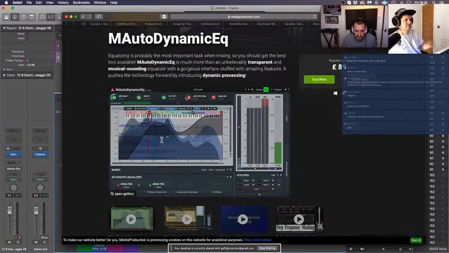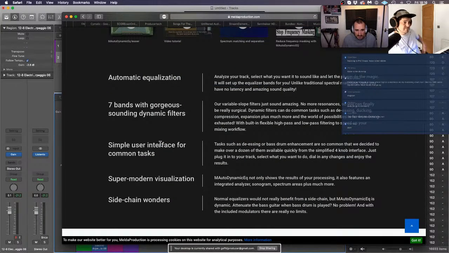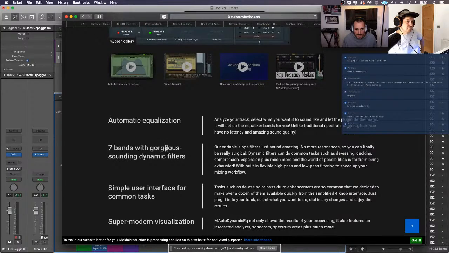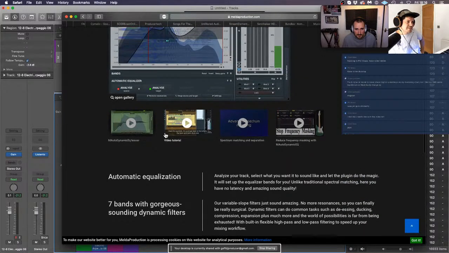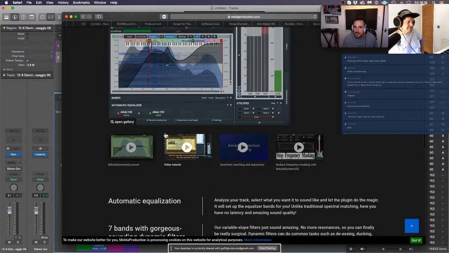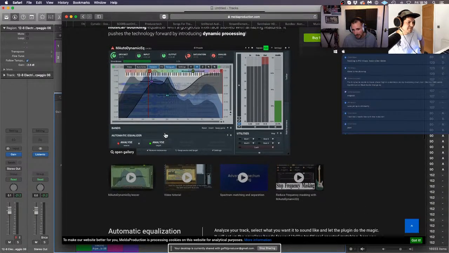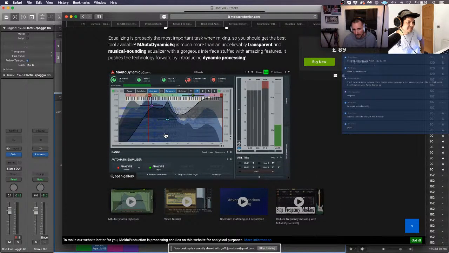So the M-Auto Dynamic EQ. Let me just scroll down. So you see these automatic equalizations. It's not automatic in the sense that you think it might be.